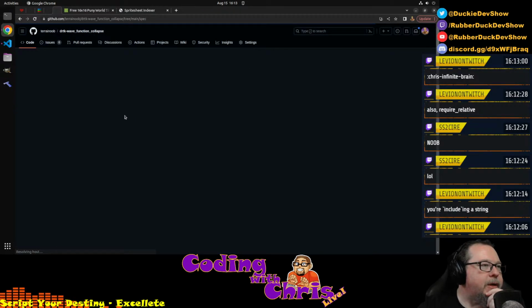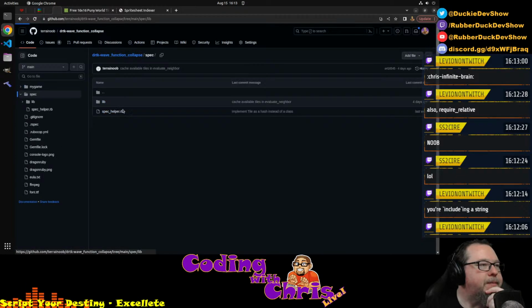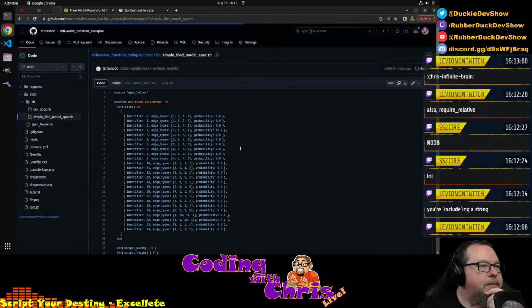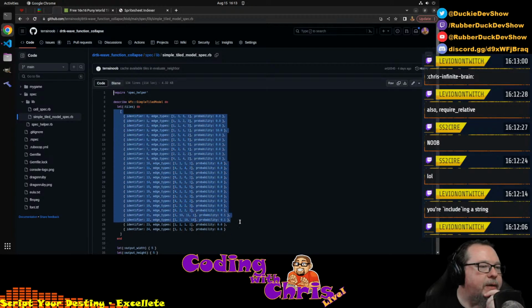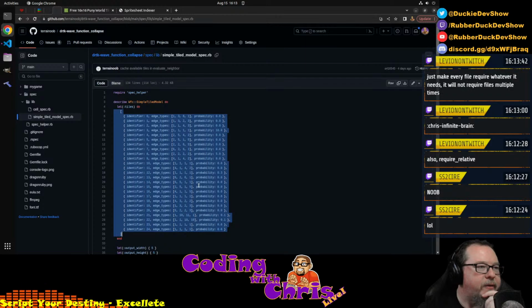Because what I can do is just look at it here. This will be fine. All right, so what we need is a definition of tiles, an array of hashes that looks like this. So this will just be sequential index numbers.